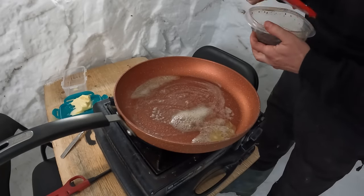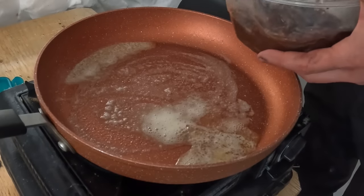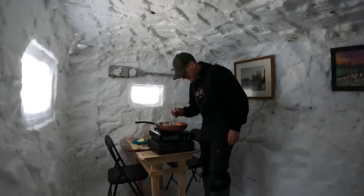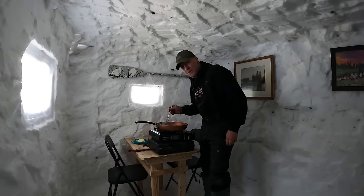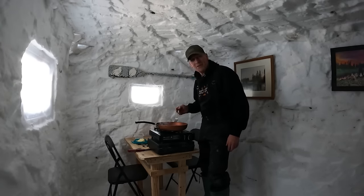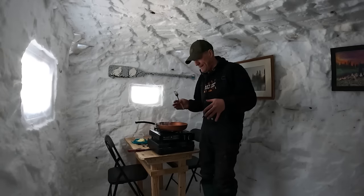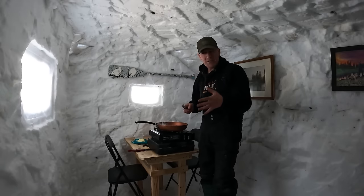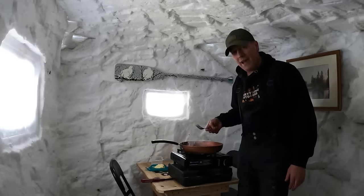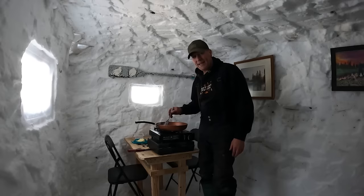I've had some ptarmigan marinating in sauce all day: red wine, Worcestershire sauce, soy sauce, Montreal steak spice. I'm telling you guys, when you pick up a little project like this in the winter time and just do it, people talk about this kind of stuff all the time, but they never do it. And lately I've been setting goals like that, and I've been doing it rather than just talking about it. This was really, really hard. It took a lot of work. Hard work is good for you too, you know? So I'm really glad I did it.